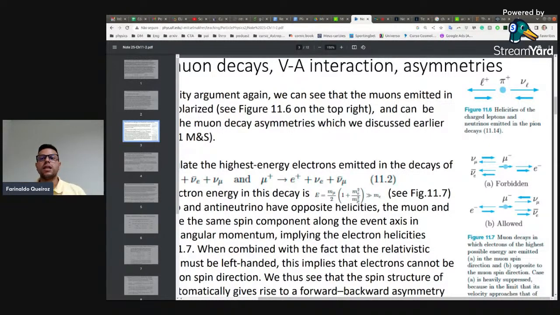But I also know that the decay of a pion is mediated by a W boson. W bosons have left-handed interactions. It's a charged current, so it's left-handed. Both particles are left-handed. So if a muon comes this way, I know that the spin points precisely in the opposite direction, in the direction of the neutrino. In other words, it points in the opposite direction of the momentum.